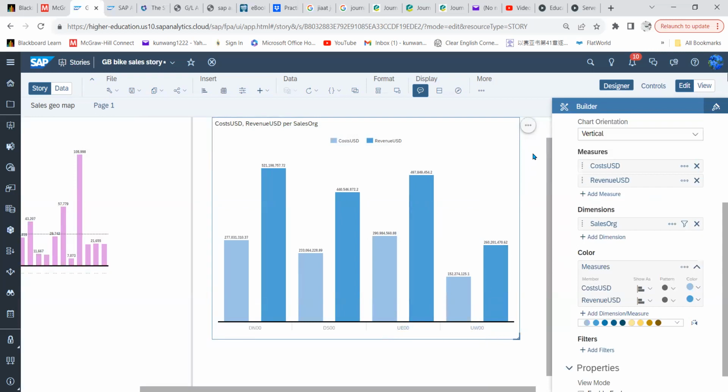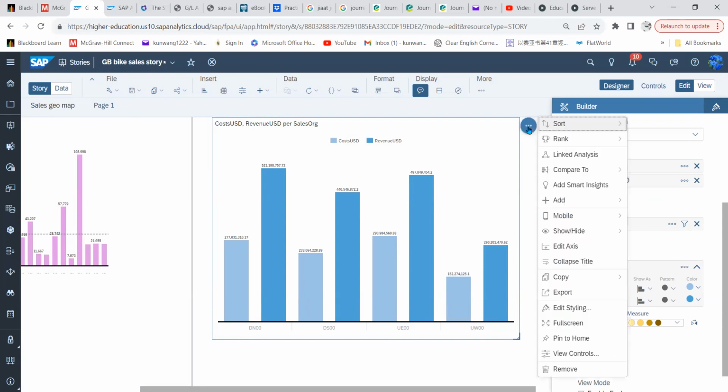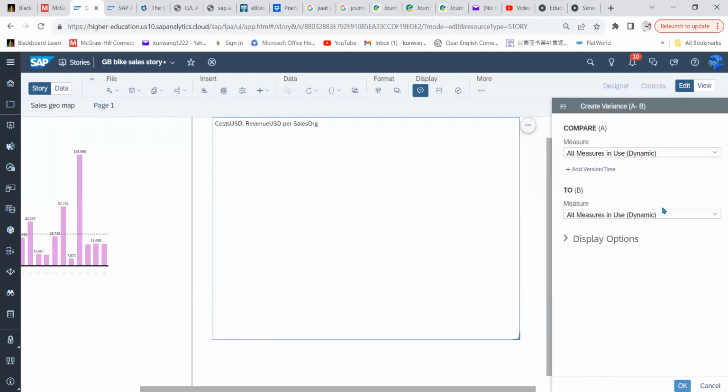So if you want to see the differences and also percentage, I'm going to add from here. Compare to different columns, like a variances comparison. So open the variances panel.